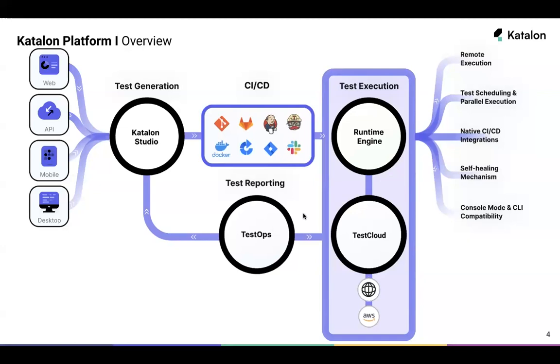And we have TestOps, which is our central repository where all our execution reports get stored. You can create your requirements, start your sprints, manage your runs, and schedule your runs. In short, you can manage all your QA activity in one place. That is the Katalon TestOps. So with the help of the Katalon platform, we can do remote execution, schedule our executions, and do command line execution. So this is, in short, the overview of the Katalon platform.